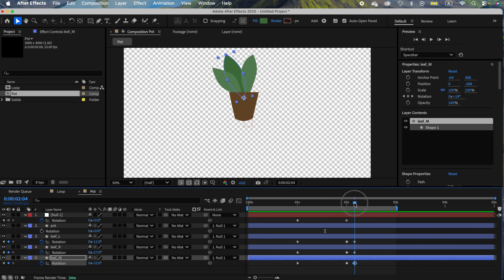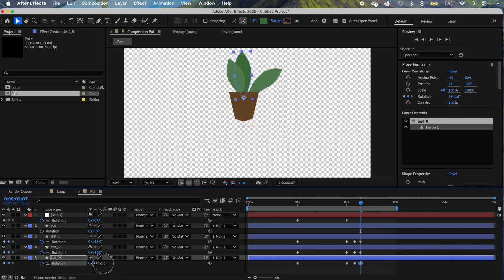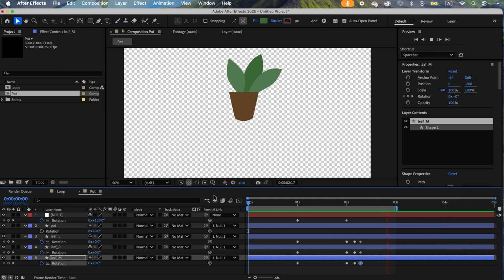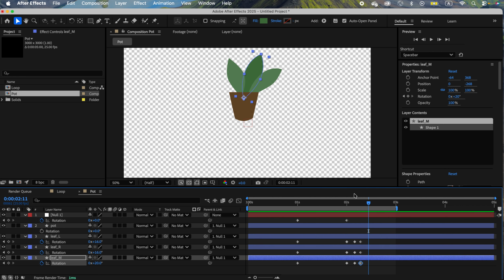So I also need to add a few more keyframes. This time, you can see that now the leaves are pointing to the left. Now I need to adjust the leaves one by one. It is now pointing to the right hand side. So you can see the result. It's better, right? So you need to add a few more keyframes.